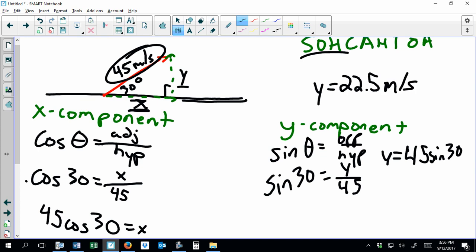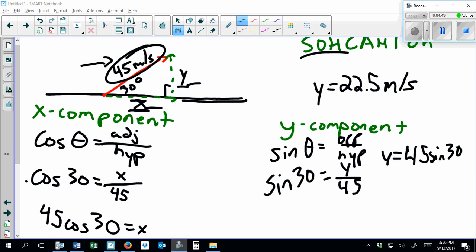And again, because our hypotenuse was meters per second, we also have meters per second for just our y component. This starts out as velocity. Each of these pieces is also velocity. So in doing the opposite way, if we're going from the vector to the components, we use the sine and the hypotenuse to do so. So hopefully this refreshes a lot of the same stuff you've already done in previous math classes.